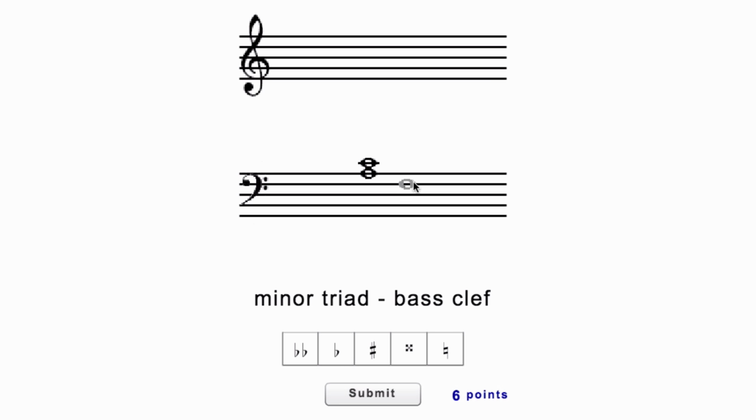Minor triad. Okay, well, we already have a minor third here, because thirds based upon B, E, A, or D with the same accidental are minor. So now what do we need? We need to put this minor sound into an open perfect fifth sound to give it that whole minor triad quality. So we just need a perfect fifth above an A.